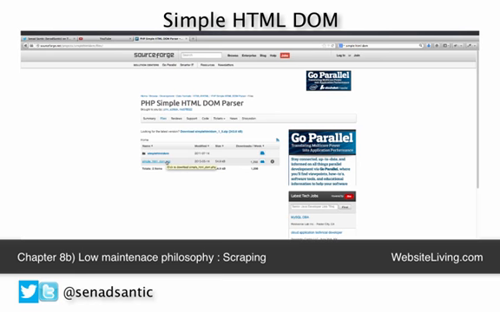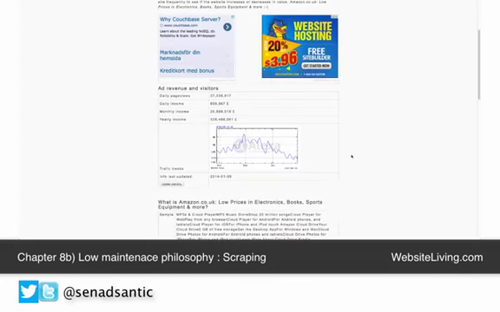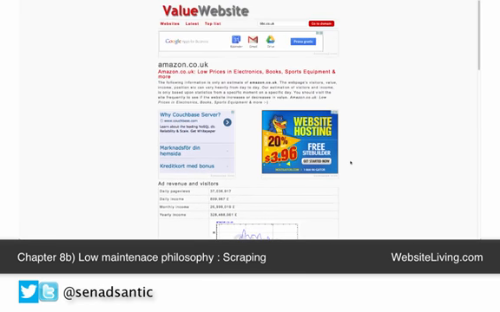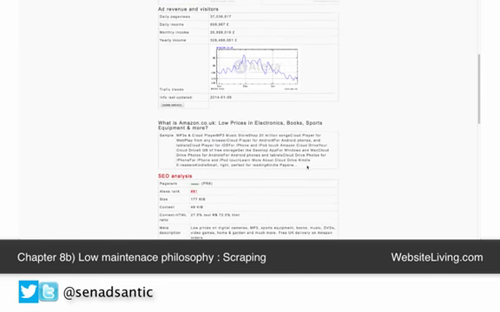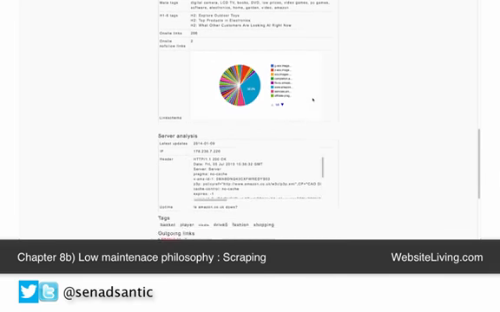I suggest you download the class and play around with it until you get a hang of how you automate content scraping. Again, let's look at my website, valuewebsite.co.uk. Let's see some of the content on one of my subpages. On this page, all the content is scraped, and it's not scraped from one source. For example, the content here is scraped directly from the amazon.co.uk website. The page rank is scraped from a different website, and the Alexa rank is from a third website. Then I save it all combined in a database and present it here.